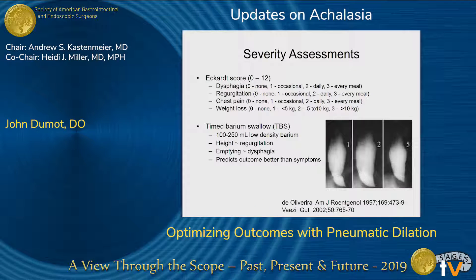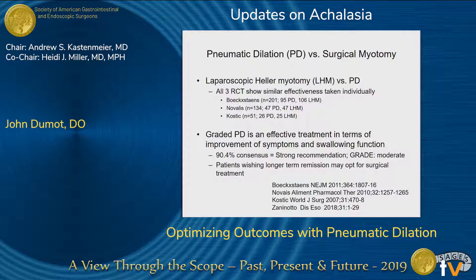Everyone knows about the Eckardt score and the timed barium swallow. We advertise these with our patients up front as a very good way of following their disease. I understand there's a lot of problems with compliance and natural human behavior — it's not rocket science, it's much harder. If you tell them how limited you are in terms of your tools, the chronicity of the disease, and build up the expectation that you're going to see them every year and do periodic testing, in our Barrett's population our follow-up is over 90%. The barium swallow is better than the patient's symptom score.